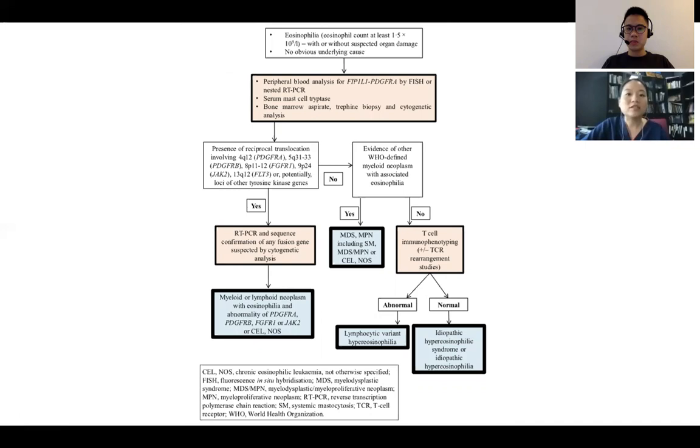So there's no one-size-fits-all test, because a lot of the time we get referrals asking, can you do a test to find out whether this is a primary hematological eosinophilic syndrome? Most of the time we do a FIP1L1 test, but that only covers one of the many mutations involved, as you can see in this table. There are also other hematological issues that can be associated with eosinophilia, but not directly the cause. Even common things like CML, chronic myeloid leukemia, are associated with eosinophilia. Some of the myelodysplastic syndromes are also associated with eosinophilia.